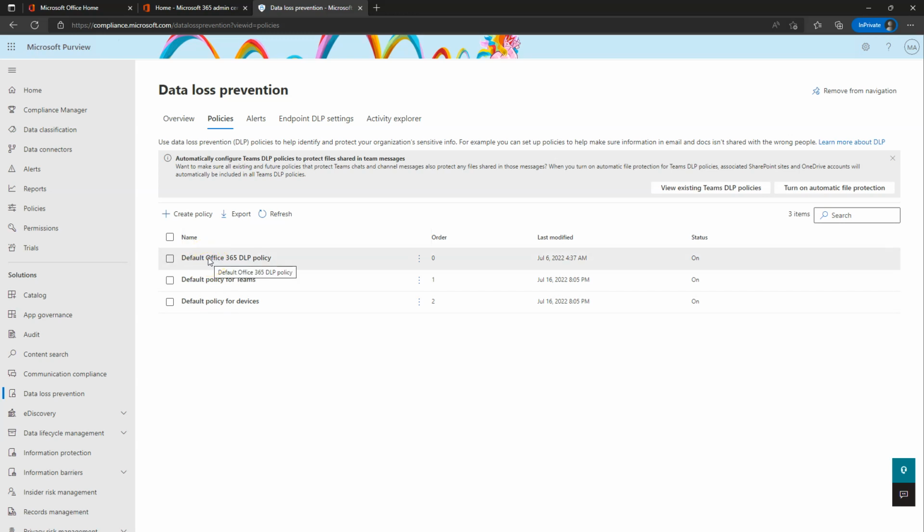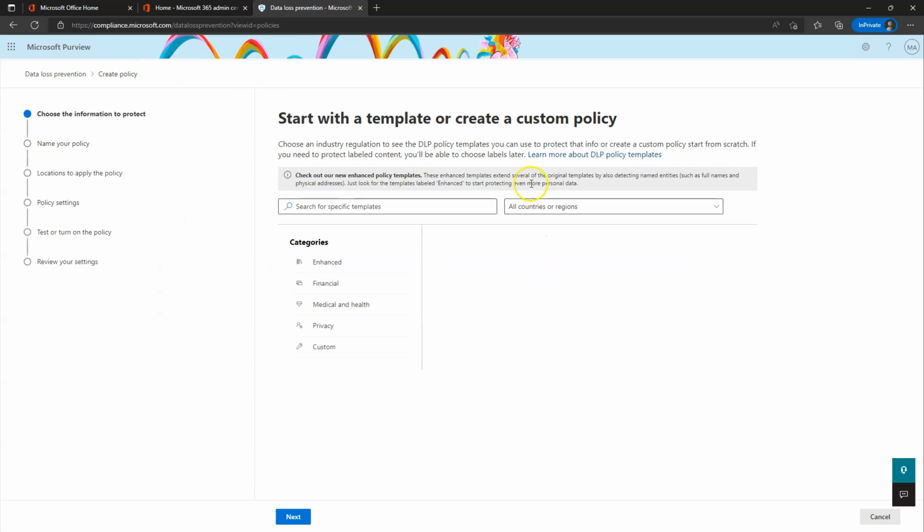Now, we're not worrying about these policies here because they're just default. They're fine. But we'll go through those and essentially what they do. But we're not really going to focus on what that is because we don't really care. We want to create our own specific ones. So we're going to go ahead and hit Create Policy. Now, it's going to start us off here with a template. And we can use a template. However, we are not going to use a template here in this instance.